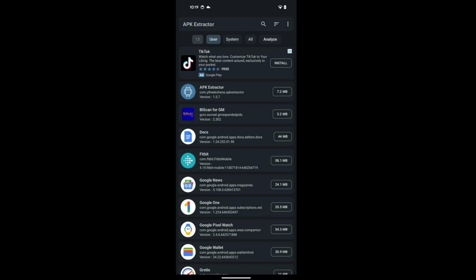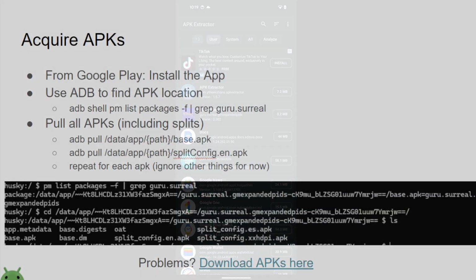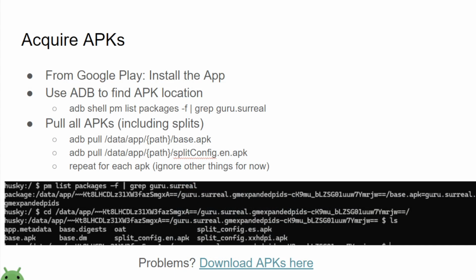But if you're a reverse engineer, you might want to learn how to do it through ADB just because it's more verbose. All right. If you don't want to do all that, I did provide the link to the APKs here. Or if you don't have a device or can't get ADB set up, there's going to be other stuff in these directories if you do look at them, like OAT, which is an optimization thing, and other information. Just worry about the APKs for now. If you proceed as an Android RE, you can start learning about what OAT is.